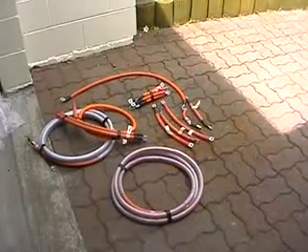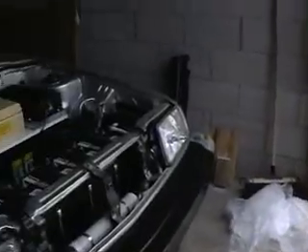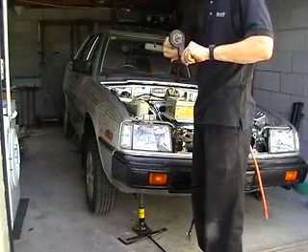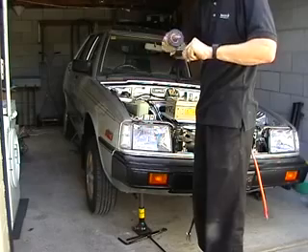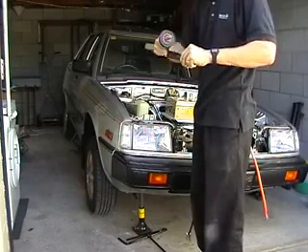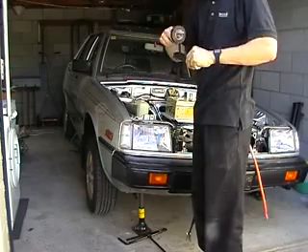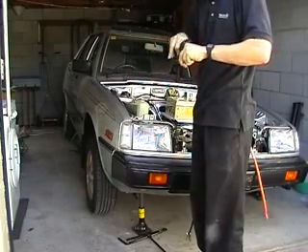Now I've got to make all of these nice little cables fit into here. Start by jacking up the car. It's also a good idea to tape up your tools if you're going to start working with battery terminals. The last thing I really want is a short circuit wiping out a bunch of batteries that I've just paid far too much money for.